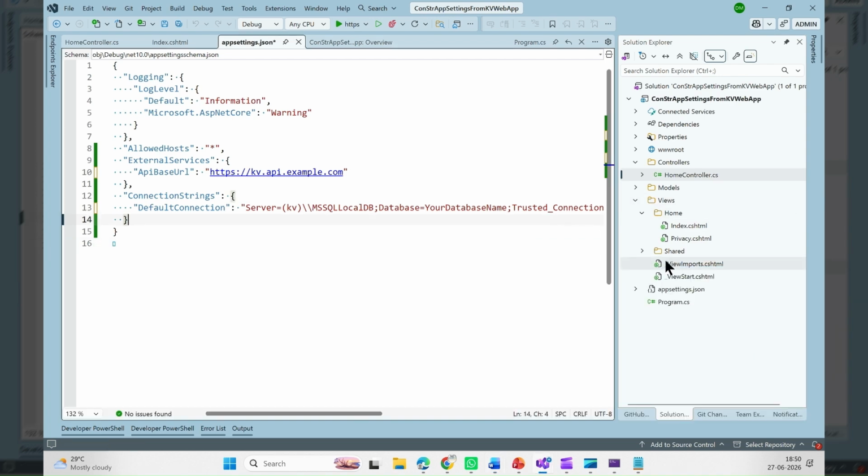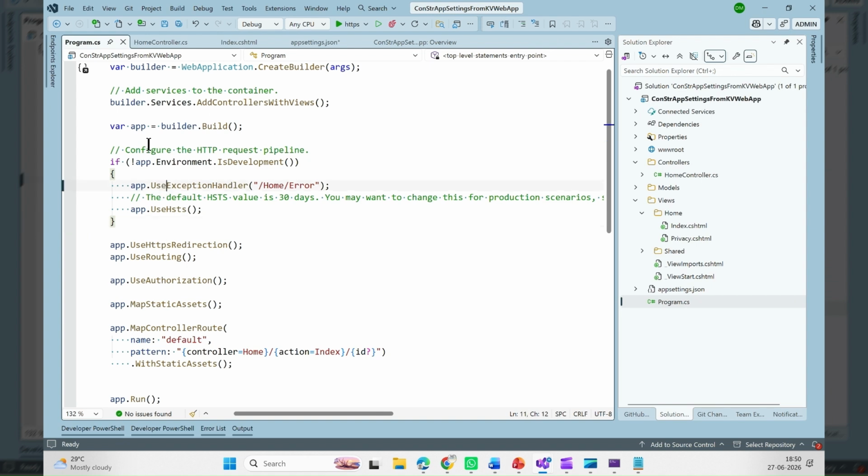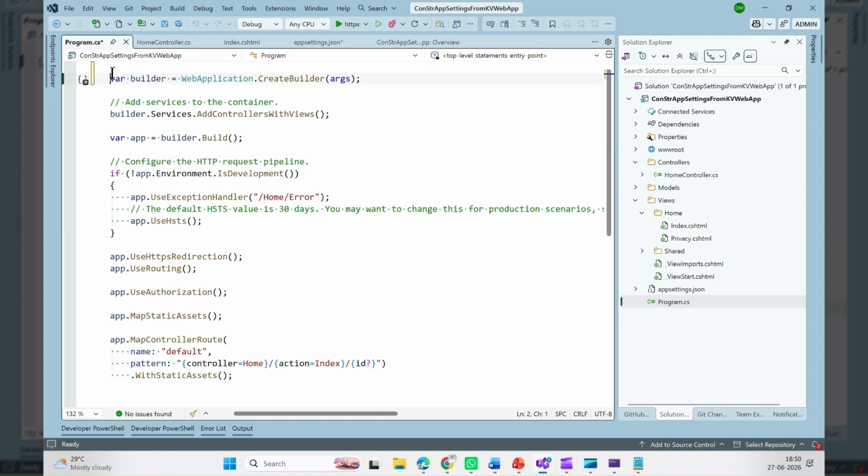Now the packages are added. Let's go to the program.cs. Let's add Azure.Identity.